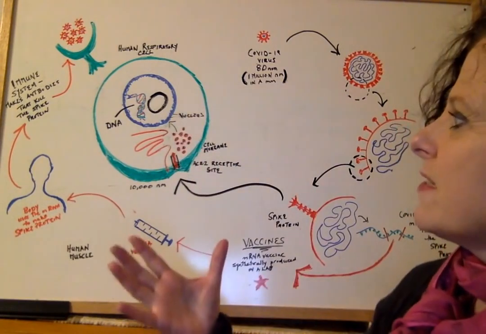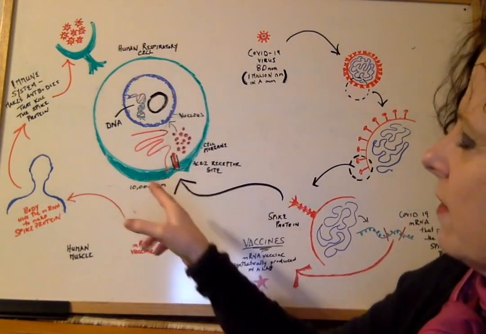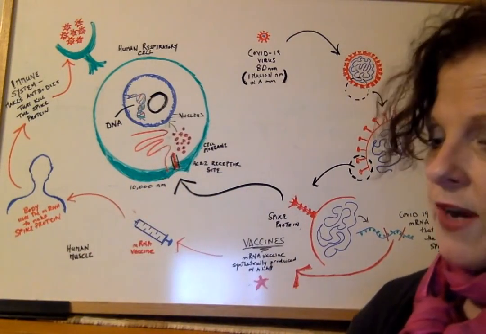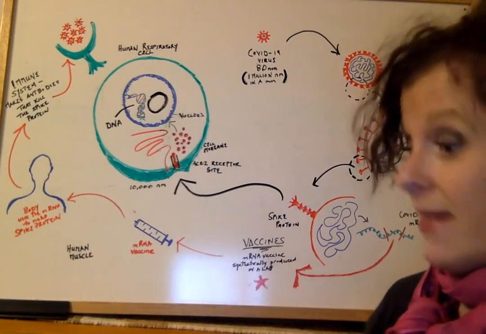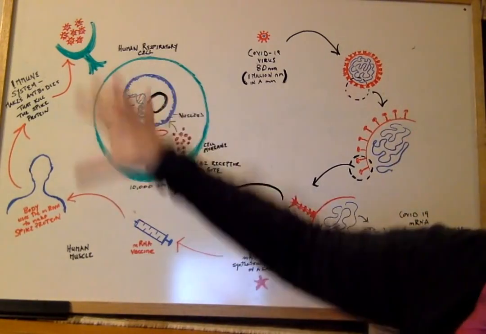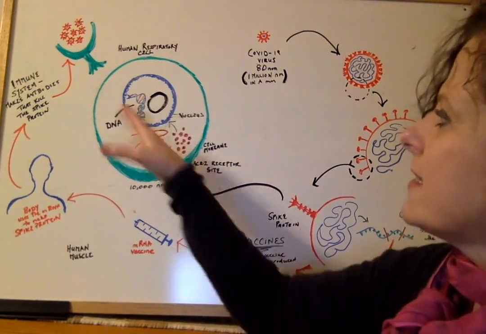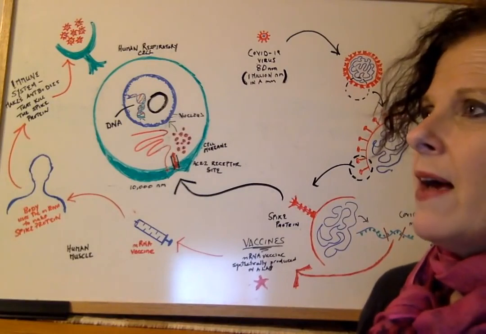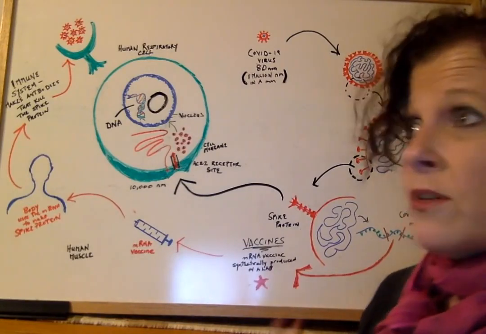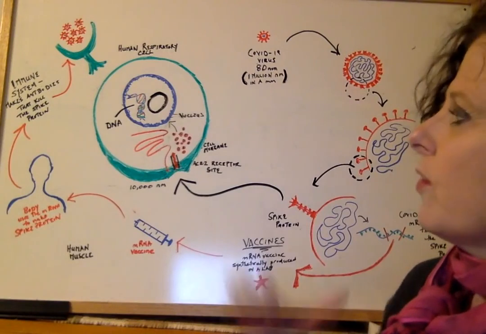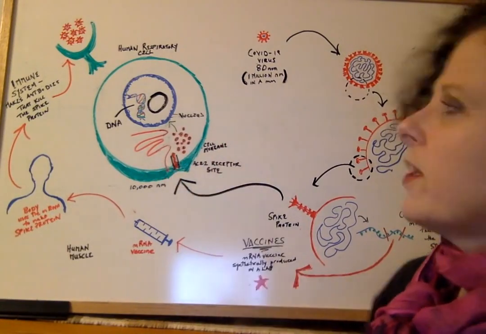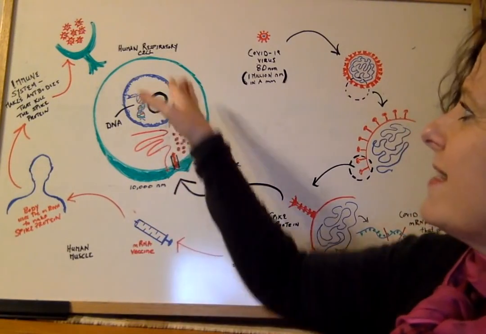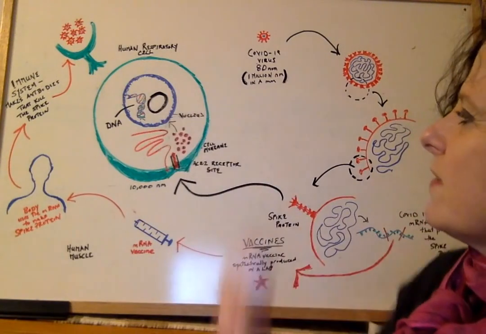A cell has some basic structures. It has, in green here, a cell membrane. And the membrane allows the cell to stay intact and allows for everything that's going on in the cell to stay in the cell. The cell has cytoplasm or fluid in it, and inside the cell, this again is very simplified, are organelles or organs. You have organs all throughout your body. Your heart is an organ, your brain is an organ, your lungs are an organ. Human cells have organelles. And the most important organelle that we need to talk about in a human cell is the nucleus. We call it the center of the cell.